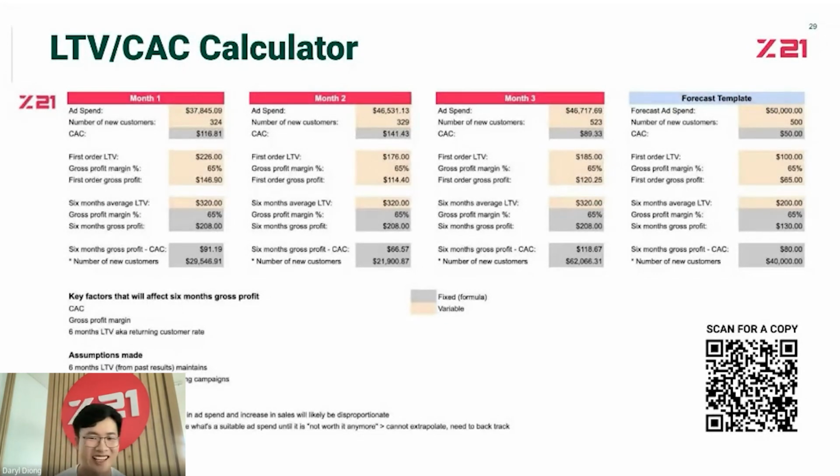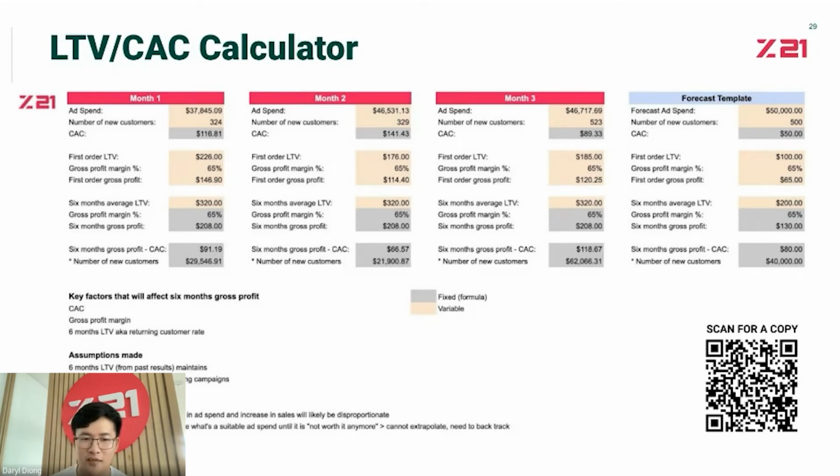So how much do we spend on ads? Well, yes, the easiest way is just to allocate a percentage of your sales, can be 20, 30%. But there will always be a point where it is just not worth it anymore. Okay, like for example, if I spend 10K, I can acquire 100 customers. If I spend 20K, probably I won't be acquiring 200 customers. It will drop a little bit. This is the law of diminishing returns, right?